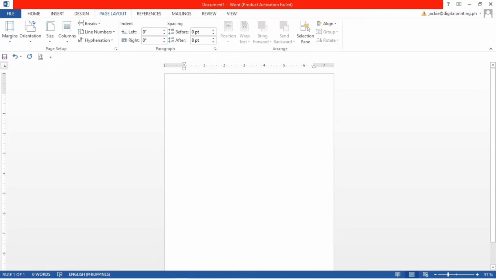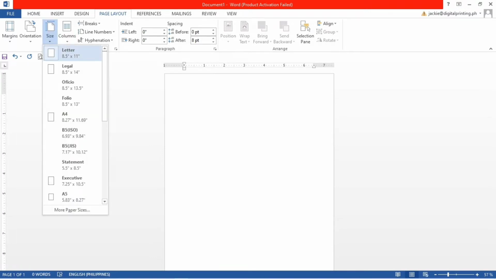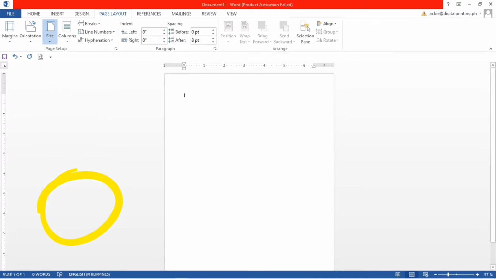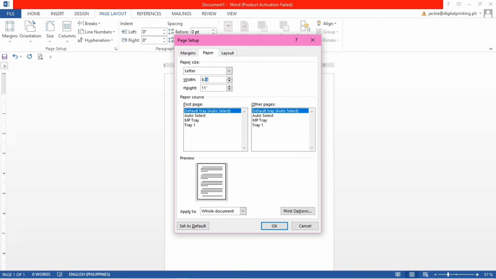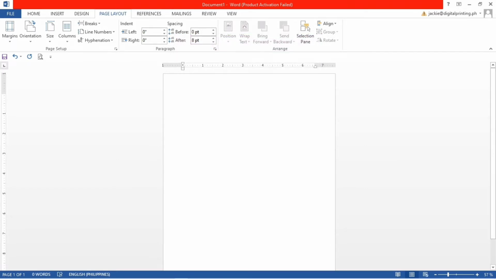But if we add the bleed, instead of choosing letter 8.5 by 11, you will use more paper sizes. Ilagay na lang natin 8.65 and then by 11 point, let's say 2. So it's slightly bigger. Okay?